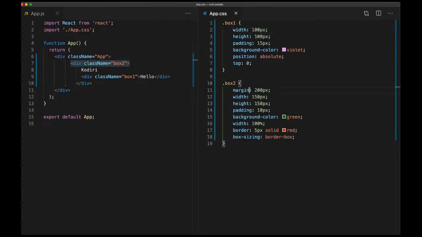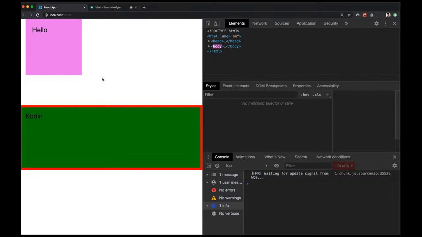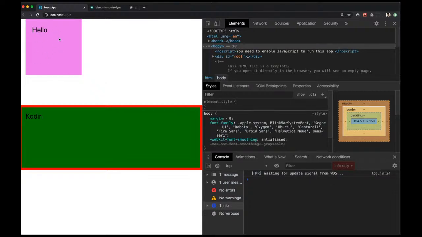So let me just simplify it to margin top, because otherwise it's a bit confusing, right? So look, the box 1, the pink one, is inside of the box 2, right? Let's pay attention to the DOM structure.